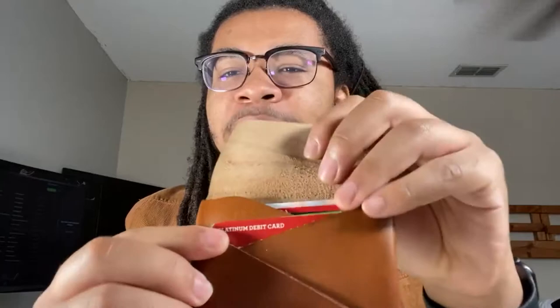So let's go ahead and dive into the materials of this thing. This is going to be made from a full grain leather and it comes from a tannery in Italy called the Concierge Guapie. Full grain leather is the best leather that you can get. It's going to give you relative moisture resistance, as resistant as a leather wallet can get, and it's going to be very durable as well. It's going to patina super nicely — this was actually a much lighter color, but it's just developed such a nice patina. This is more of what the color looked like when I first got it.